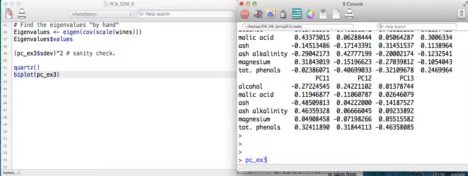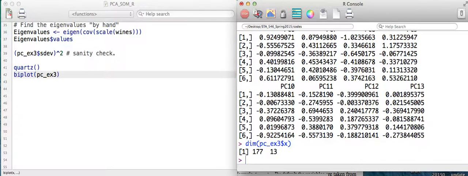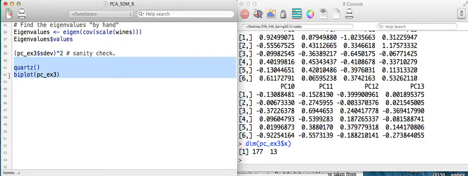PCEX3, X. So there's going to be a lot of those. So let's just look at the first bunch. Okay. So in fact, if we do dim, okay, we can see that there's 177 bottles of wine or whatever, 13 principal components, and each one has a score profile. So let's see what this plot looks like.